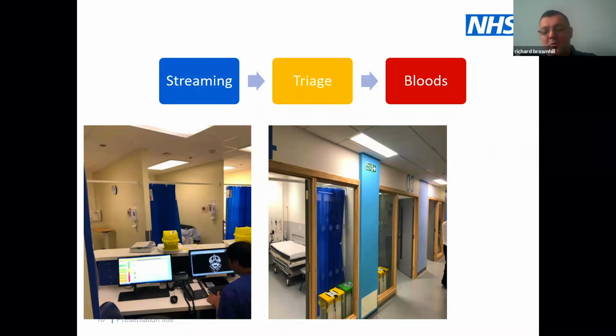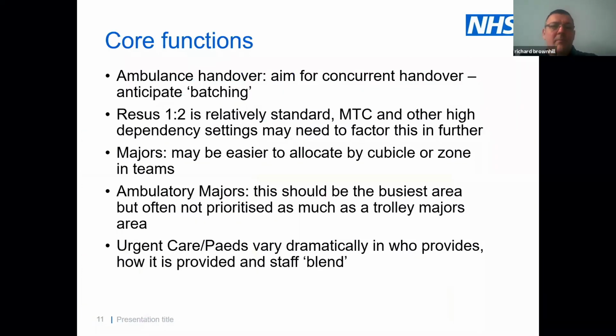So I think it's important just again to be aware that streaming's not the panacea for everything. What it should be doing is directing some of the patients to same-day emergency care areas and to urgent care areas, and trying to reduce some of the demand on the ED in a safe way. It's also there really to make sure that patients are assessed in a timely manner. And I think that's really critical given the volume and the demand of walk-in patients that we have.